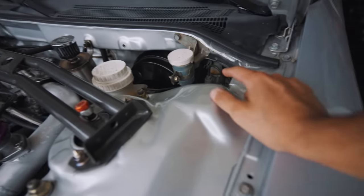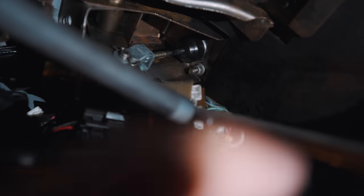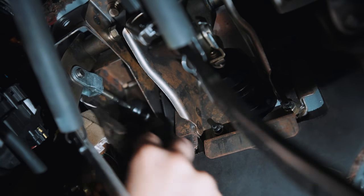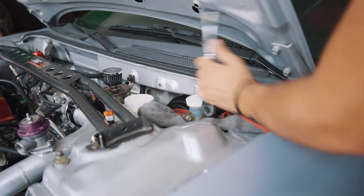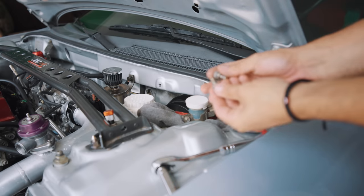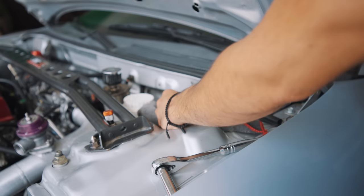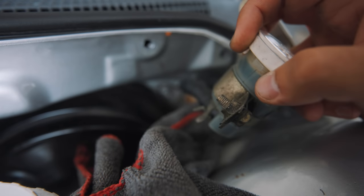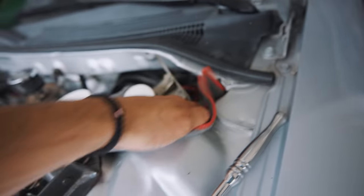Let's begin with the removal. I will go ahead and start removing this thing from the inside. If you guys can see, you have that cotter pin right here on the left. And right after that, you go right by the firewall and remove that nut right there — which is a 13. So here we have two 12mm bolts that are on the firewall which attach the reservoir. Now I'm going to focus on detaching this rubber hose right here. I'm going to grab some pliers. Be careful because you could start leaking some brake fluid over your engine bay, which is why I have this towel here, just to keep the engine bay as safe as possible.